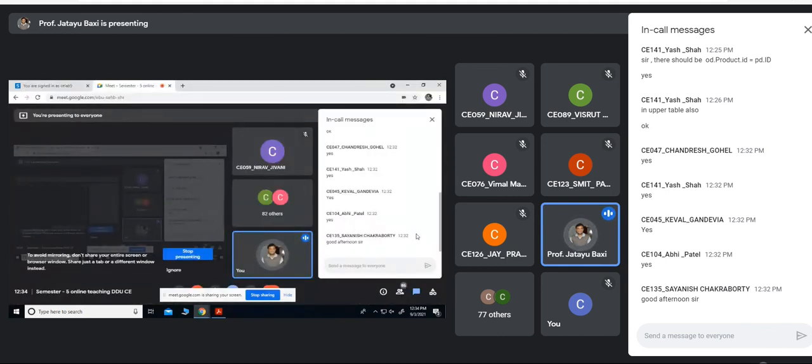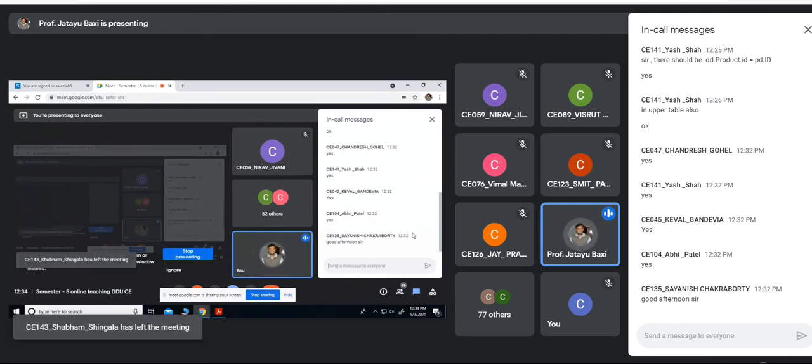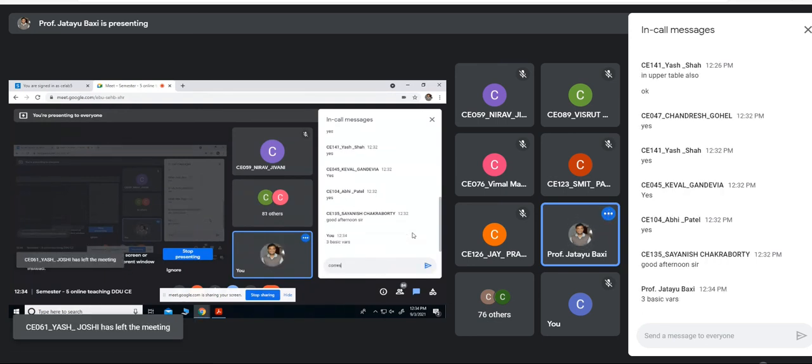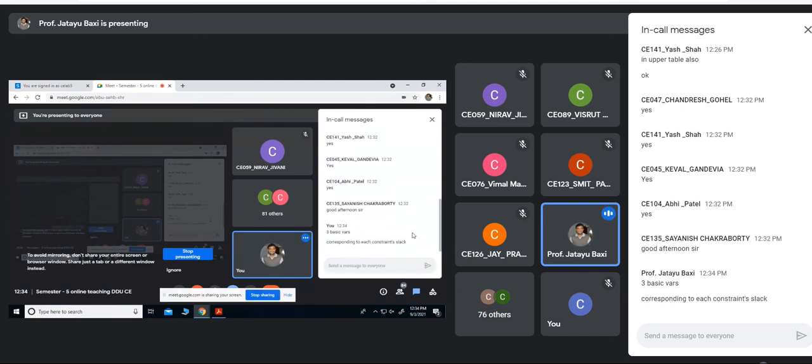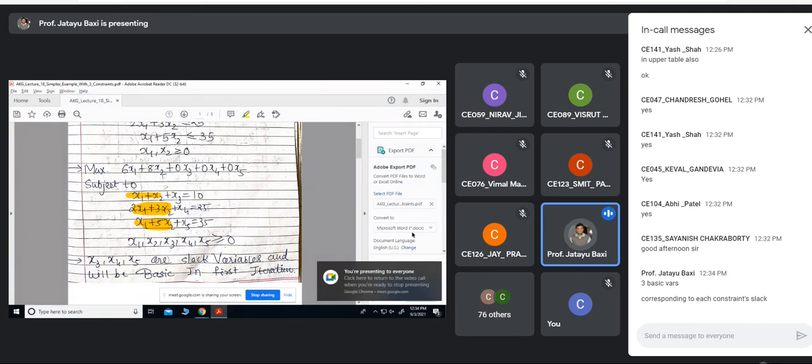Earlier you had the simple table with two rows. Now you have three rows because there are three basic variables, one for each constraint's slack. So each constraint has a slack, and you have a basic variable corresponding to that.